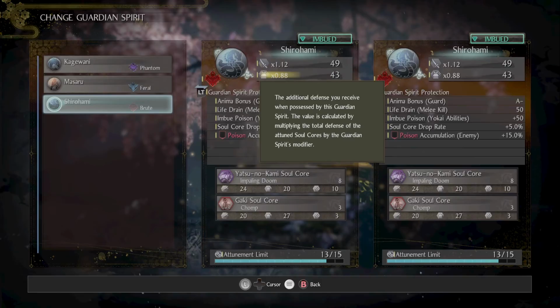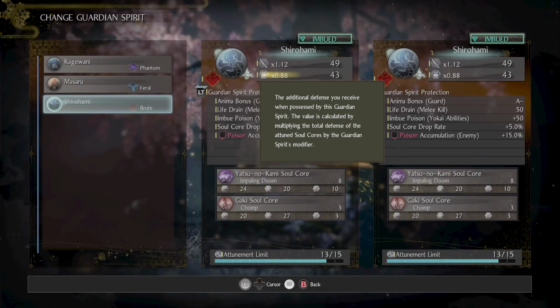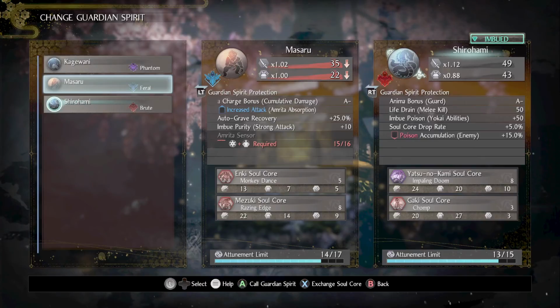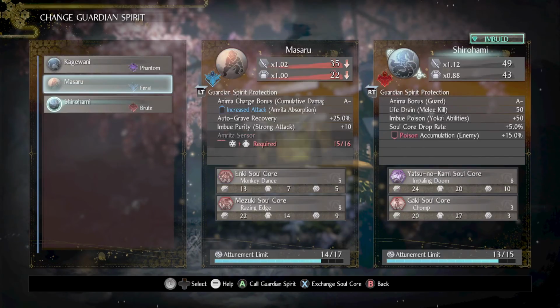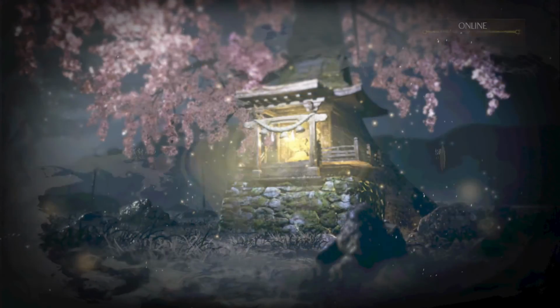The other thing to note is this up here. So these increase your attack and defense in proportion to the spirit's strength. So I'm getting a bonus of 49 to my attack and 43 to my defense. This guy is a little bit more balanced, because he gives you 102 to your attack and 1 to your defense. Where this guy gives me 1.12, so I'm definitely going to get more attack, but I get less defense. And this guy is all about defense, but less attack.